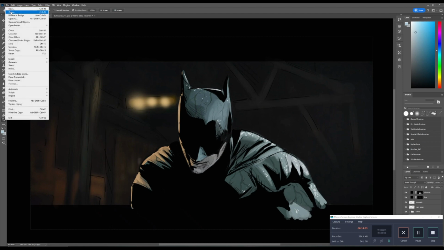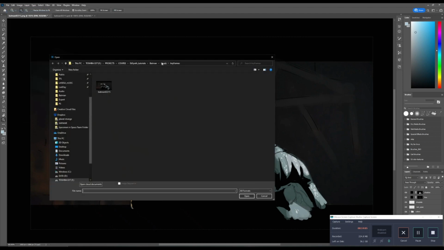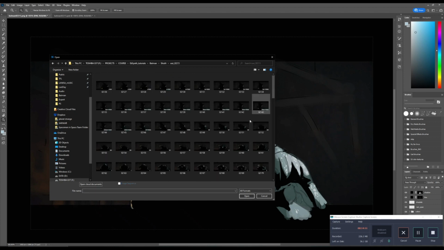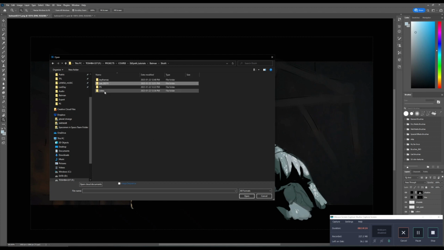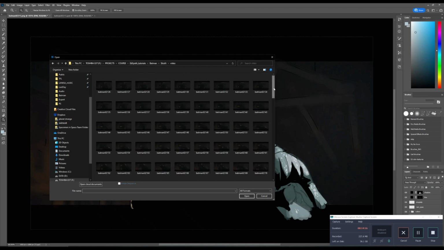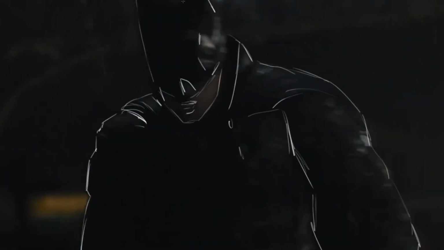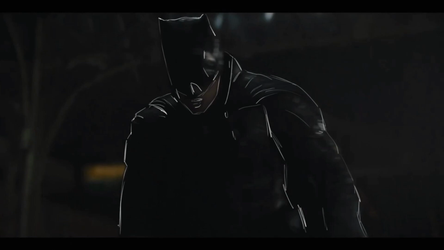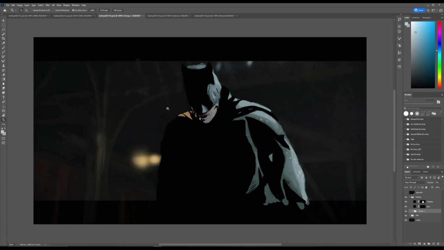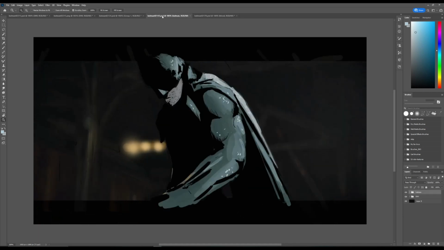Go to File, Open, go to Video. Well, you know what? We can just open these frames, but now we'll just go to Video and take the frame. So yeah, let's do the whole process all over again by painting it on top of the footage. And this is what we have. This is him standing, and we have another file where we see a bit more of his cape.